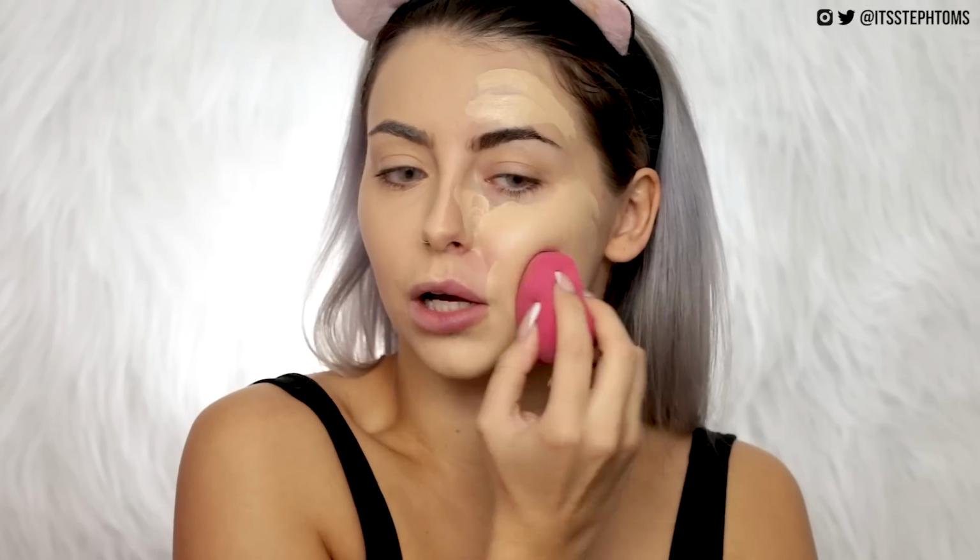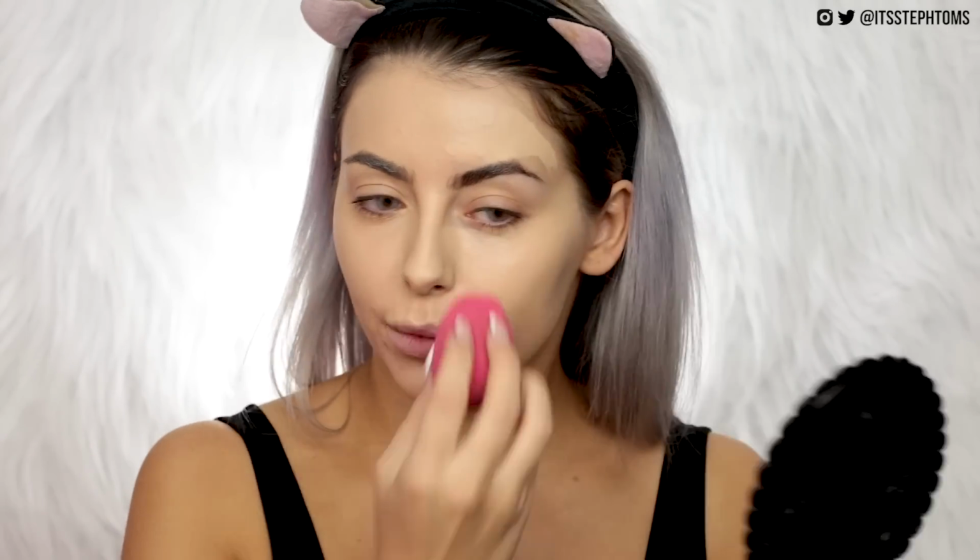Oh yeah. So again, just going to apply that with a sponge. Ooh, I feel like it's giving me more coverage that way. Instantly off the bat, I'm a little bit more excited about how it's applied on this side now. Yeah, this seems more my kind of jam, which is weird because normally I like to apply my foundation with brushes, just as a general thing. When in doubt, I always go for a brush. But like this, straight away, seems to look better with a sponge. Okay, I wasn't expecting that.